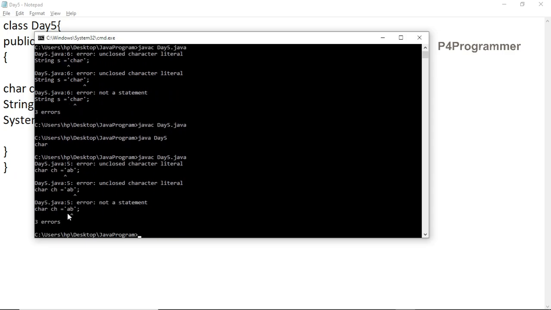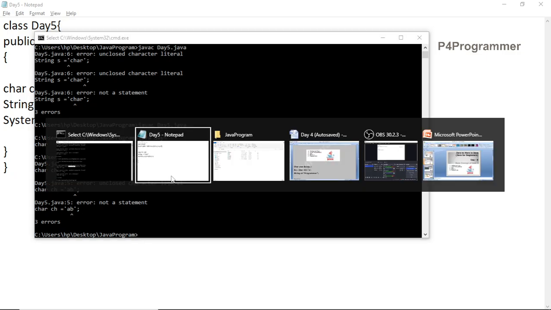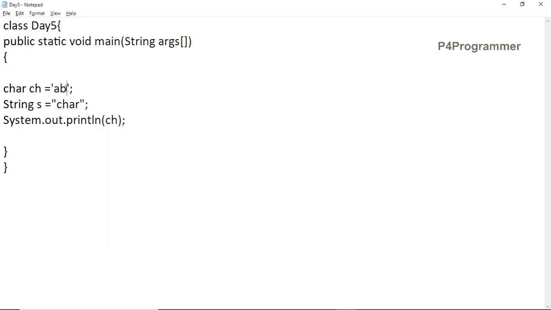Yeah, it shows an error like unclosed character literal. Only one alphabet can be used inside a character. Character is a primitive data type, but a string is a reference data type. This is the simple syntax of writing a string, and this is the simple syntax of writing a character.